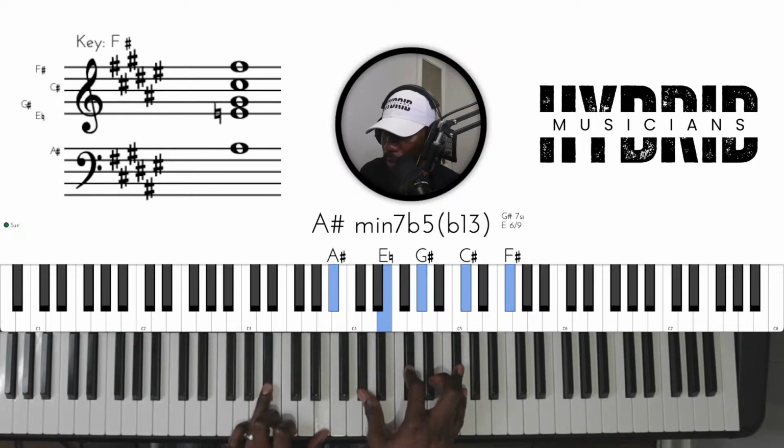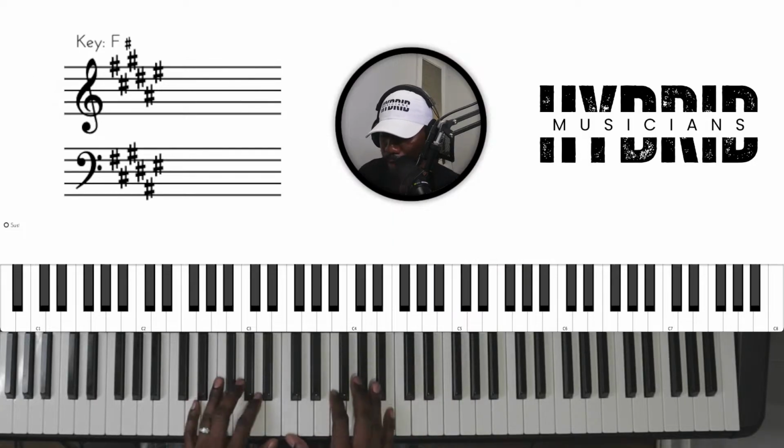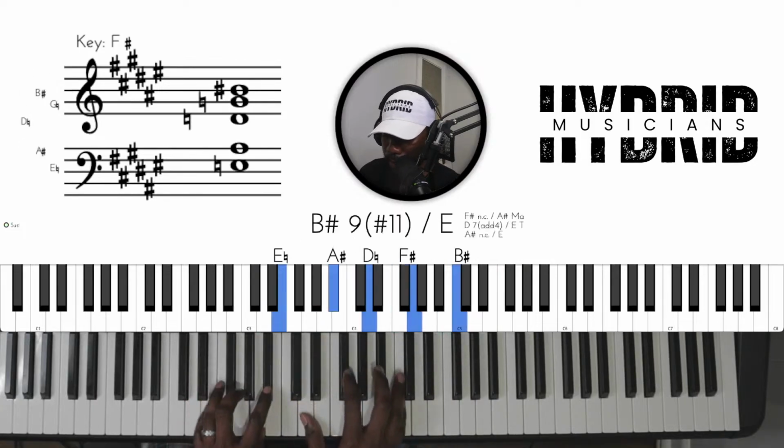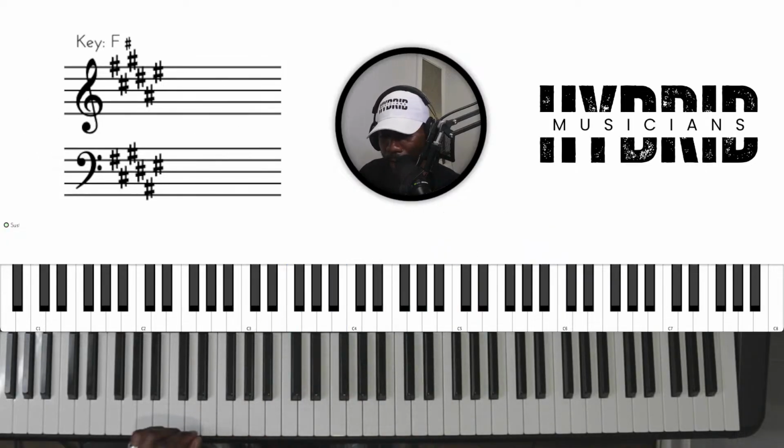Okay, so you can use this, for example, when you're doing walk-ups. So for example, if you were playing like a shout piece and this is the traditional walk-up, right? It's the same idea. The difference is this starts in F sharp.